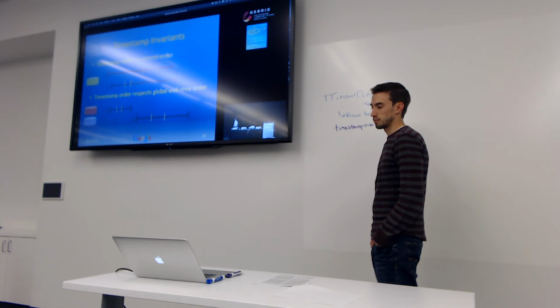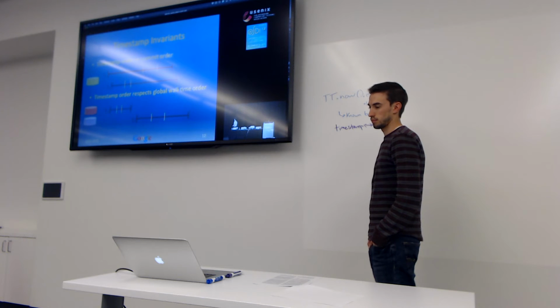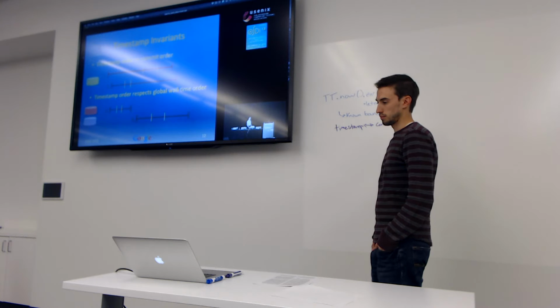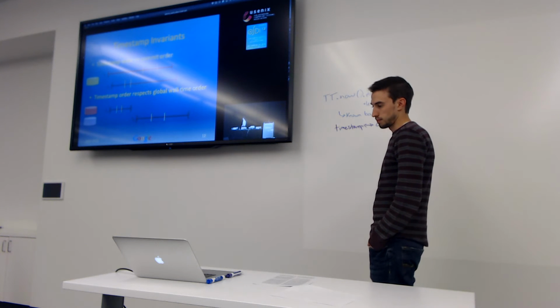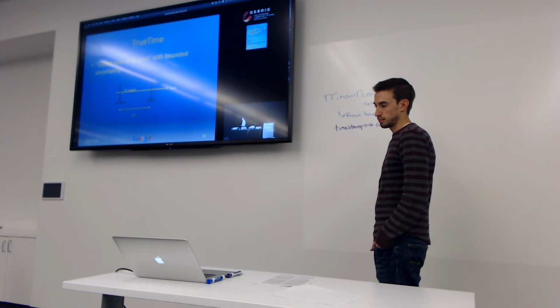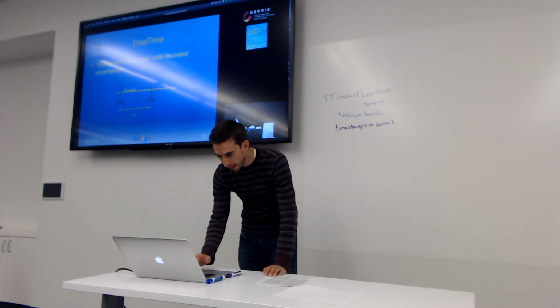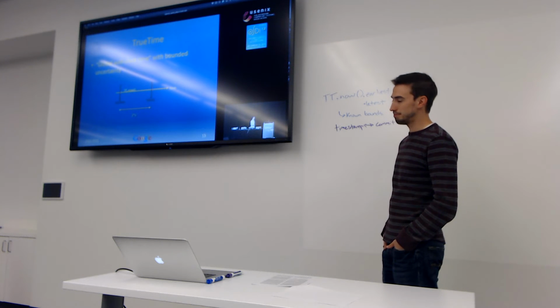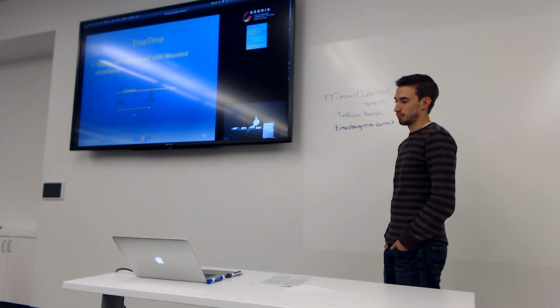And you can see that when we pick a timestamp that falls within the orange bars, we're guaranteed that the timestamp of T3 precedes the timestamp of T4, by construction, because we know the two intervals don't overlap. So this is the intuition behind how we're going to pick timestamps to guarantee external consistency in Spanner. How are we going to actually do this across machines, across data centers? Because the previous slide assumed we had some global clock where we just pick a timestamp from that global clock. So we depend on a system we built at Google called TrueTime. I'll describe the implementation of TrueTime a bit later in the talk.